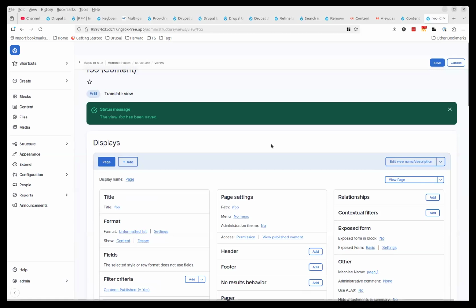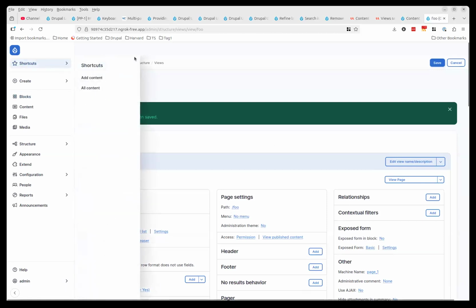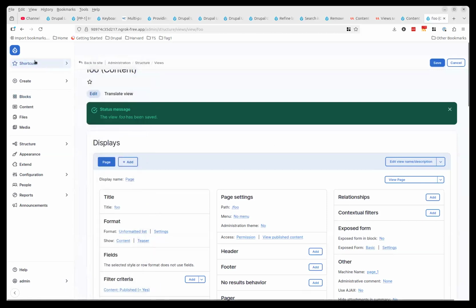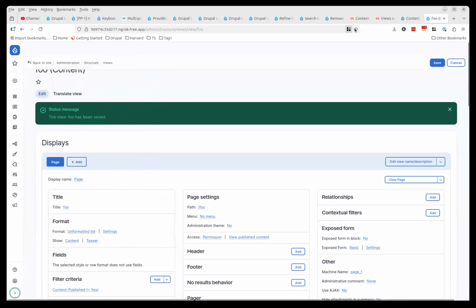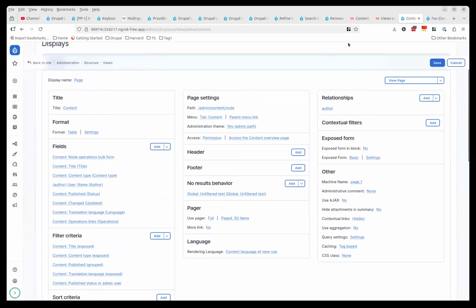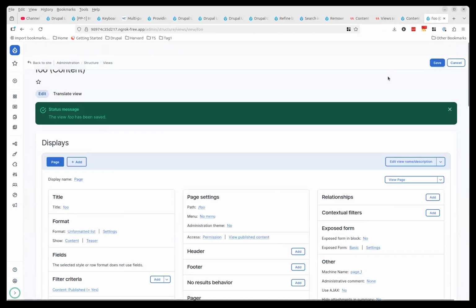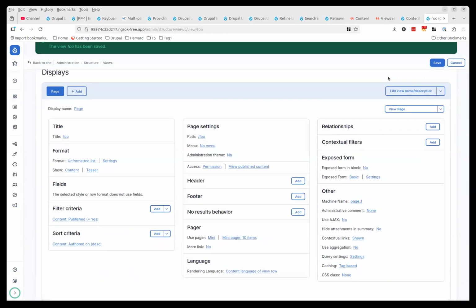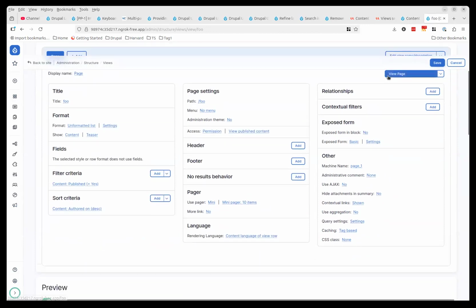Okay, this is what it looks like. And maybe, let's see, how do I collapse the navigation bar? Maybe I'll do that on both of them. So this is what it looks like if you're editing a brand new view. The three columns are pretty closely balanced in terms of height.